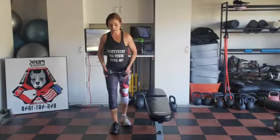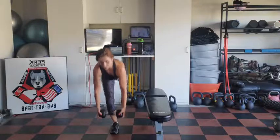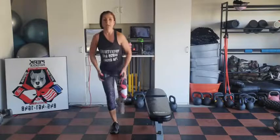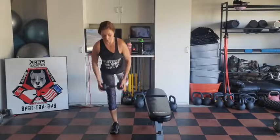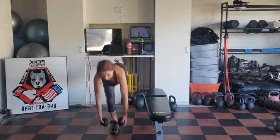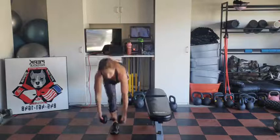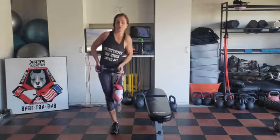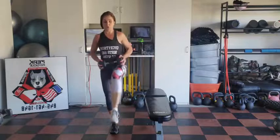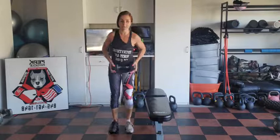Right, let's do this. Left leg starts, creating a plane, bending the left knee, standing up straight. And again, deep breath in. And exhale. My goal is to try not to bring that right leg on the floor. Tap it. Challenge, right? Awesome. Other leg immediately.